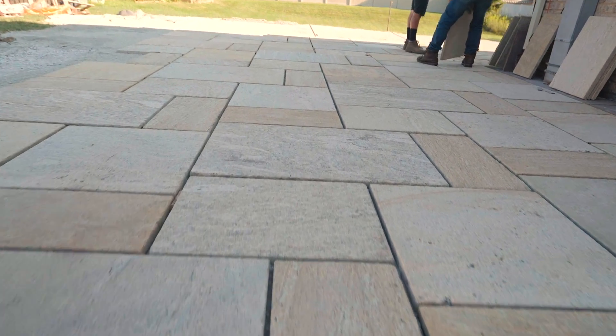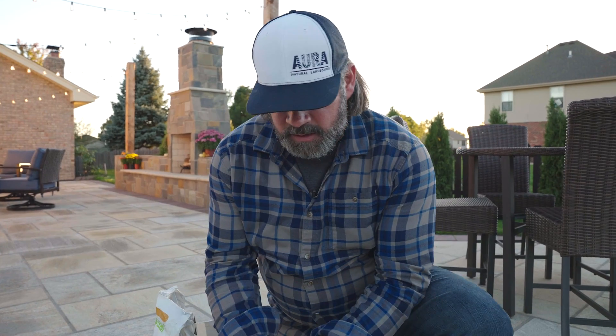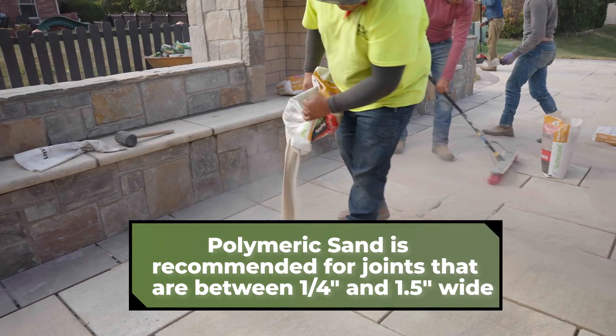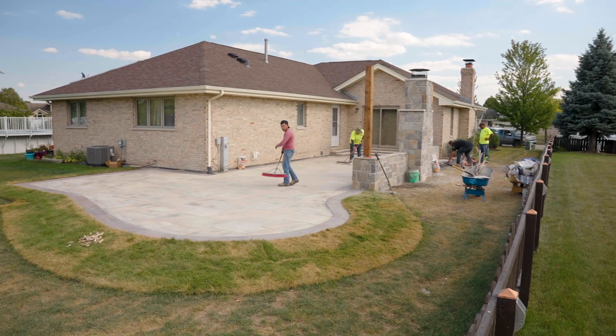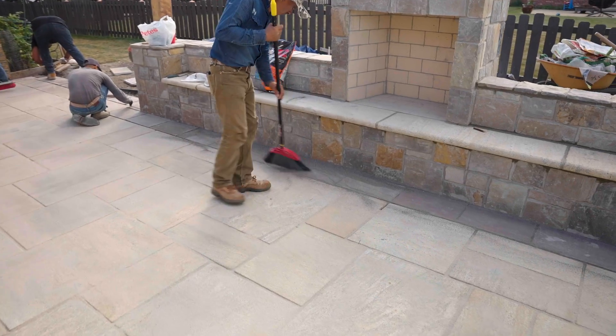One of the final steps is filling in all the joints throughout the whole project. We left a half-inch gap throughout — much like the grout in tile at home, here we're using polymeric sand. It goes down into the joints, binds nice and tight, keeps the pavers in place, and won't wash away with rain, wind, or weather. When choosing the sand, you can select different colors — for this project they chose a lighter color for the field and a darker color to match the outside border. It's the last accent feature that makes this project complete.